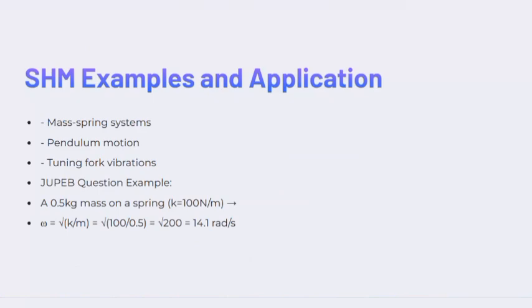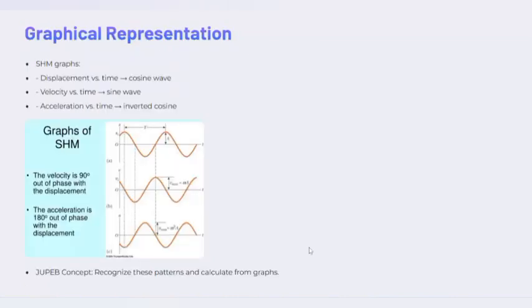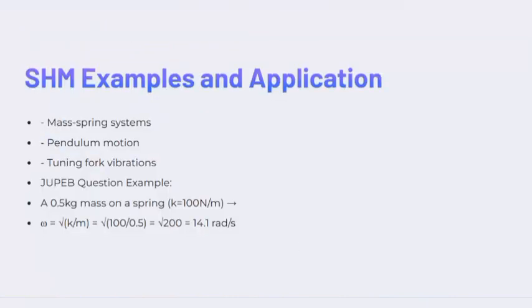The applications of simple harmonic motion are in pendulum motion, mass spring, and in a tuning fork. So this formula is the same as what we have before. It's similar to the expression for a spring. In the next class we will explain the formula, but this is a standard formula to check for the angular frequency when you're talking about a spring. It is root k over m.